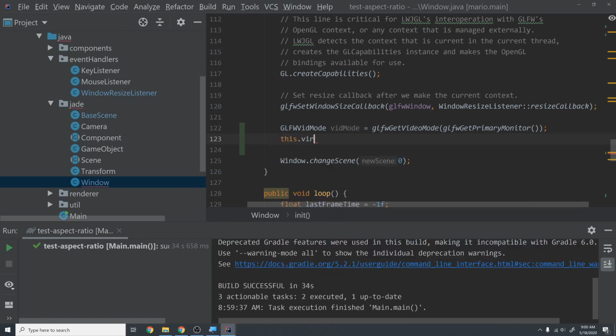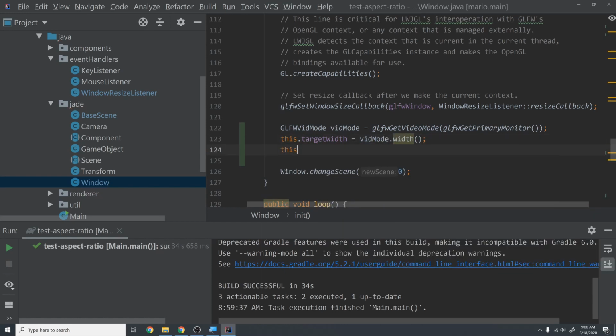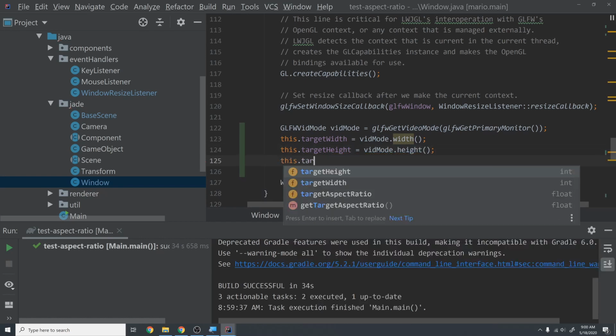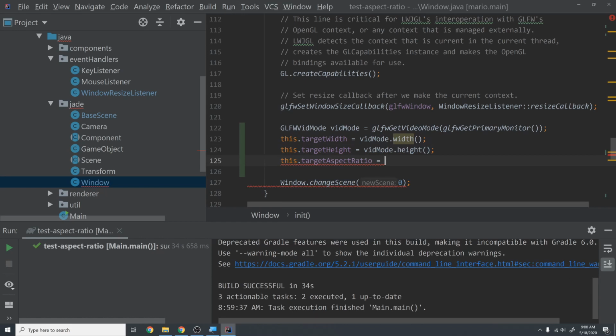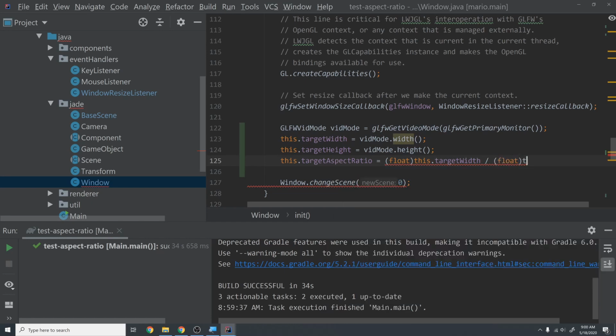Then we'll say this.targetWidth equals vidMode.width. this.targetHeight equals vidMode.height. And then we'll say this.targetAspectRatio once again is float this.targetWidth over float this.targetHeight.